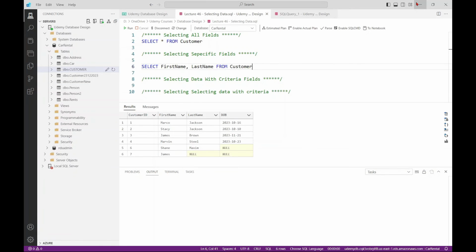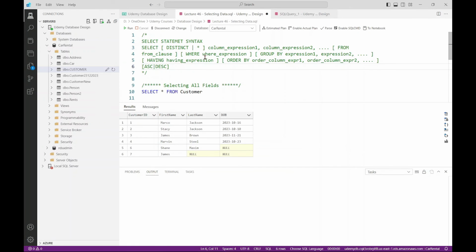So far, we have looked at how we can create a database, create a table, alter our table, drop a table, and insert data into our table. And briefly, you would have seen the select statement, but in this lecture, we're going to be taking a deeper look at the select statement. So this is the general syntax for the select statement. When we're selecting, we can select distinct columns or we can select all columns, right? So you can list out all the columns that you want to select, and then you have the from clause, right? Then you have your where expression.